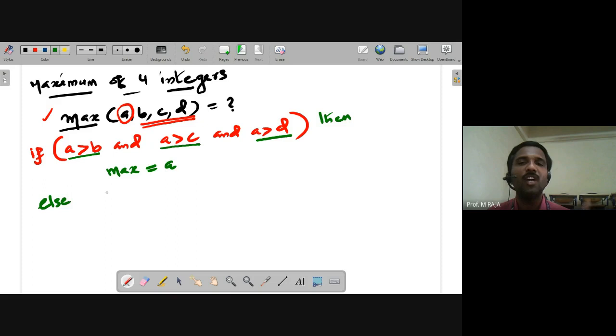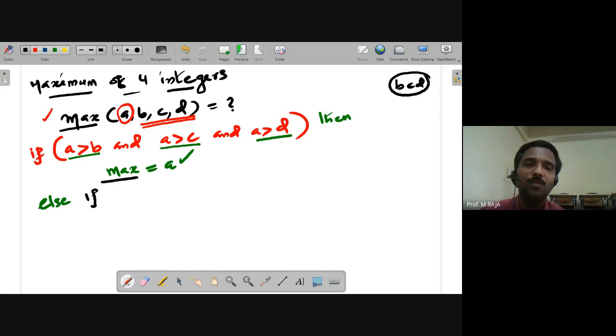When these conditions are true, we set the left hand side variable max equal to A. Else, when A is not a maximum, there is a chance any one of B, C, and D will be the maximum. So to find the maximum among three numbers B, C, and D, we check the else part.